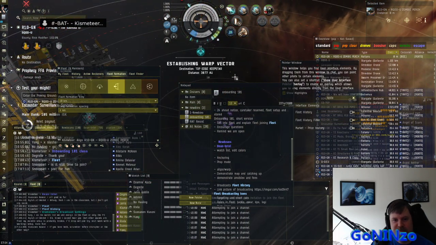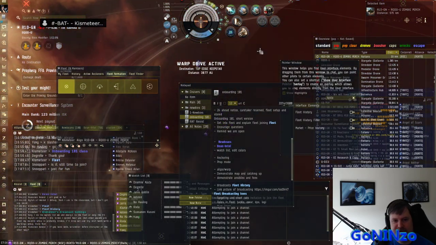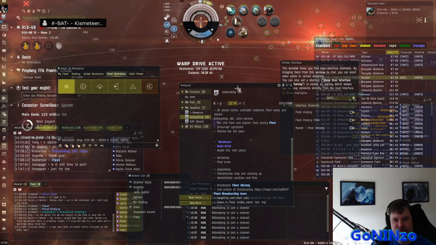This is going to be the wall formation. So this is going to be slightly different. We're going to land very spaced out. There are different fleet formations that you can warp to.